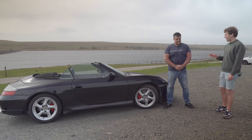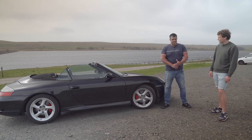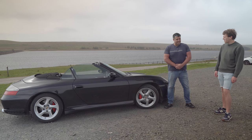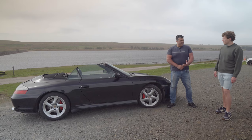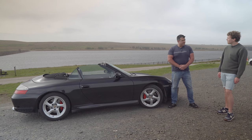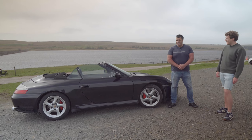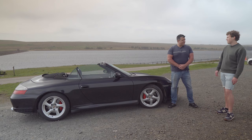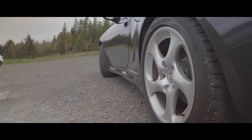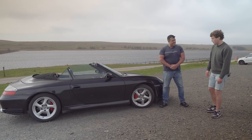So you've brought down your 2004 996. Do you want to tell us a bit about why you bought the car? Whenever I've had second cars, I've wanted it to not be as functional as the main car. Key things for me were a manual gearbox and definitely a convertible where possible. I was upgrading from a BMW Z3. It had to fit in the garage, I physically had to fit into it. Porsche is obviously a brand synonymous with everyday usability, but also performance and reliability, and those were key things that were forefront in my mind.